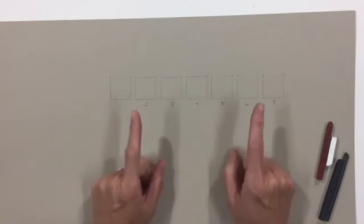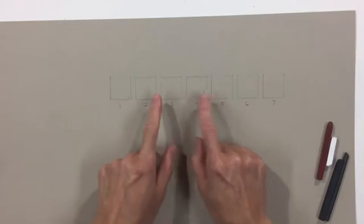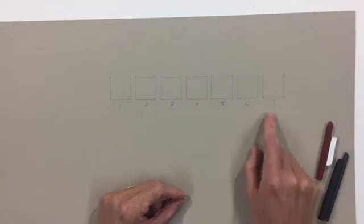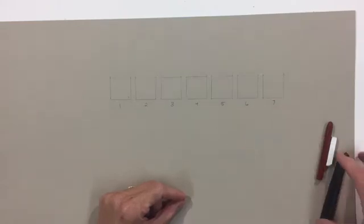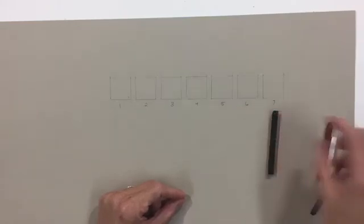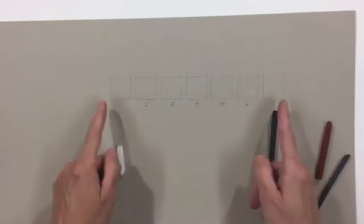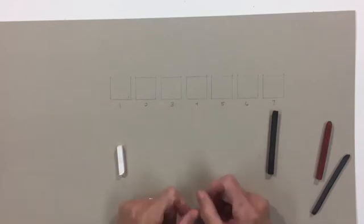Now, you're not really going to know which one it is until you actually start creating the value scale. So what I like to do is go ahead and start with the blackest black to see how dark I can get with the tools that I have, which is going to be with this compressed charcoal. And then I'm going to use the white Conte to get the whitest white on this side, and then we're going to find where those tones meet in the middle.